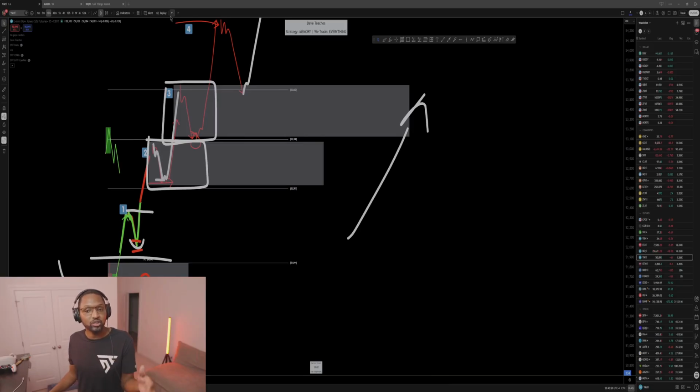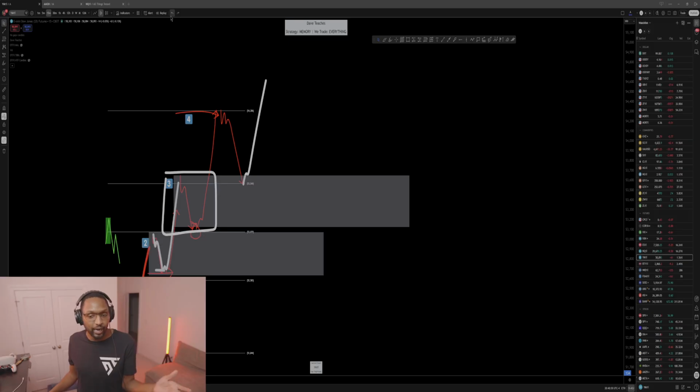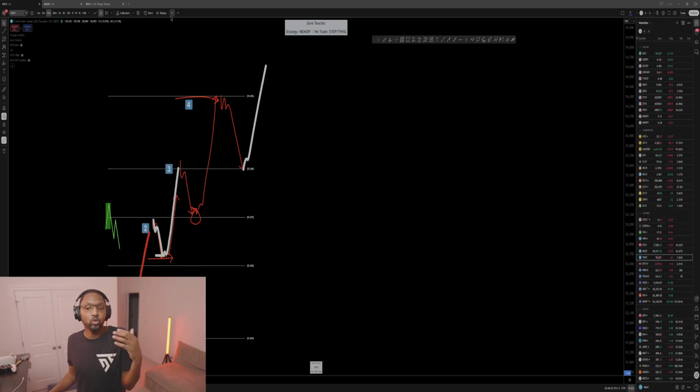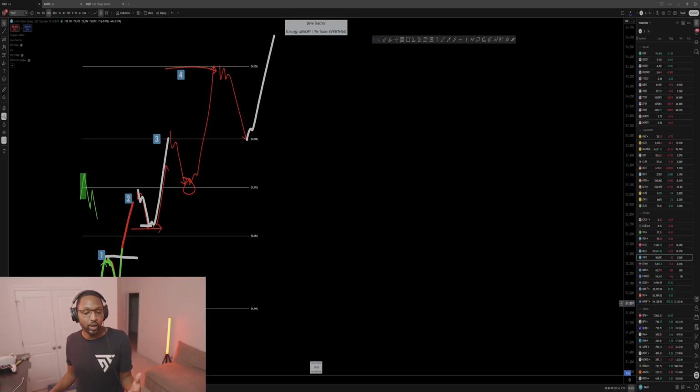So all of those times where you were anticipating the market to trade back into a zone and it did not trade into your zone, what you were missing, what you did not see, was the fact that if you anchored your fib to the high of this R box and we began to trade out, the market tapped into the fib level, moved higher, tapped into the fib level, and moved higher.